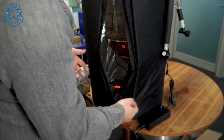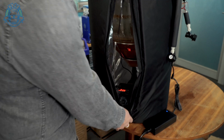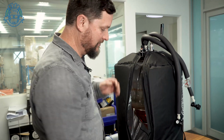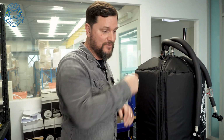The fan's running. It's set at 35, so it's reached 35, and it's probably going to cool down a little bit. It will start to run the fan without running the elements to blow in cold air as well to balance temperatures. So it's very efficient at doing that, very easy to use. And it's safe to use inside of a jacket like this or in a small cupboard for temperature control. But wherever you do your fermentations and you need heat, you can use this Ultra Warmer, and it's super easy to set up and use.